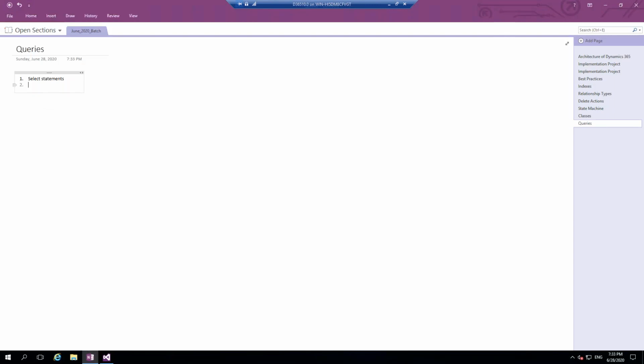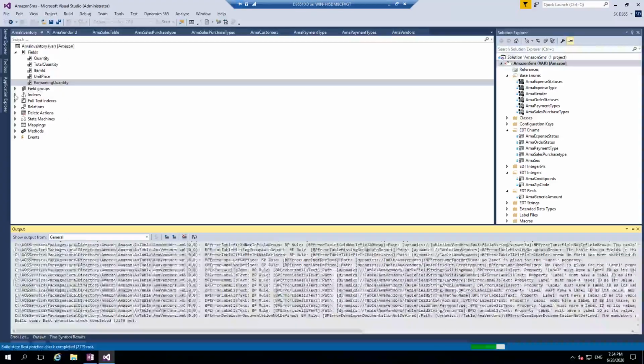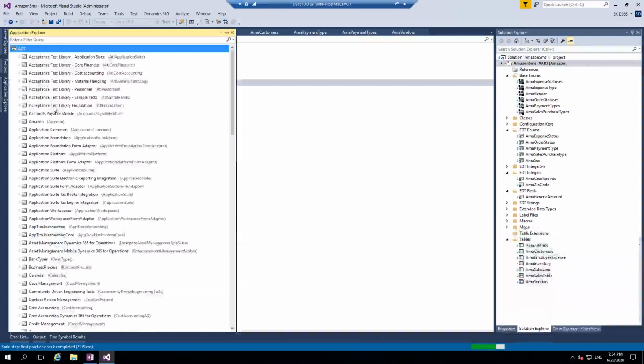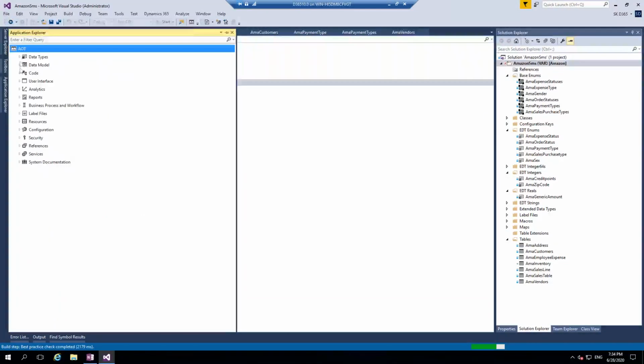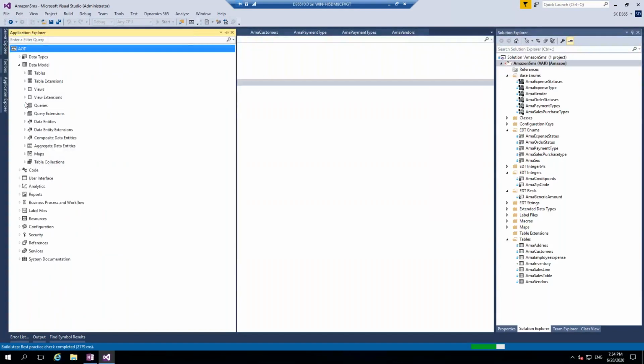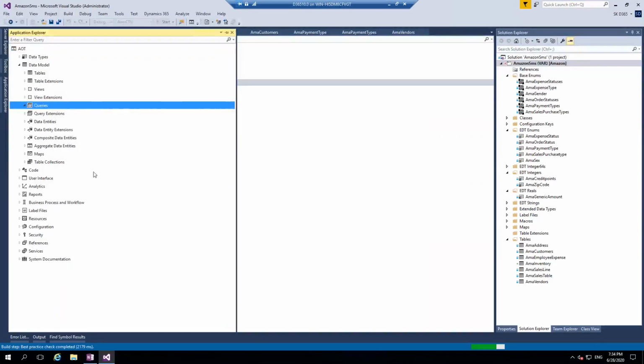The second one is called AOT queries. AOT queries means application object tree queries. In the application object tree, we have a node called queries. If you are creating queries in that graphical user interface, then we call them AOT queries.